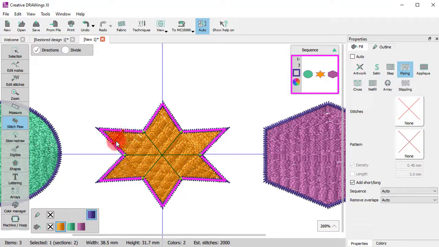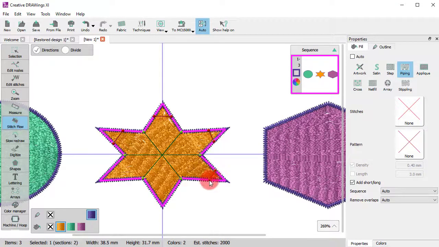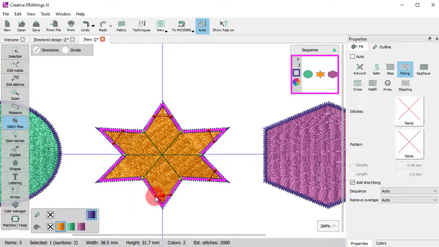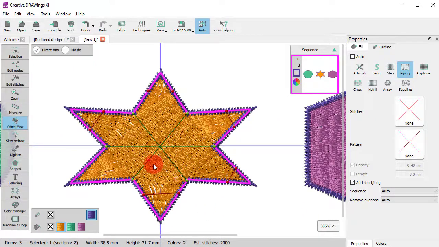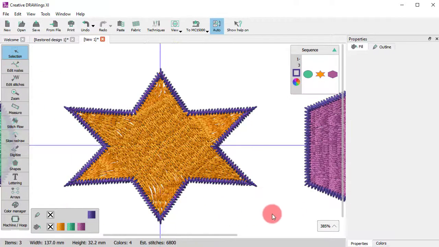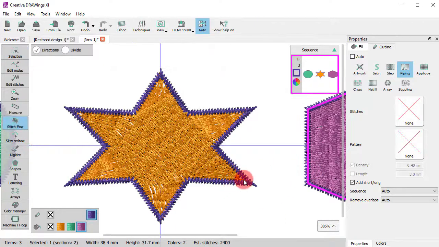You can also add separate directions on each divided part. It is easy to create unique fill effects using piping together with direction and divides.